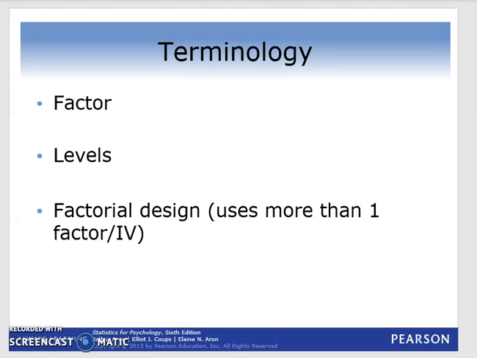So again, factor is another fancy name for independent variable. Next week, we're going to talk about the factorial ANOVA, and all that means is you have more than one factor. And so this one-way ANOVA is called the one-way ANOVA because you have one IV. You have one factor. Levels is another name for your treatment groups, your conditions, your groups. Again, that's what are your different comparisons you're making.